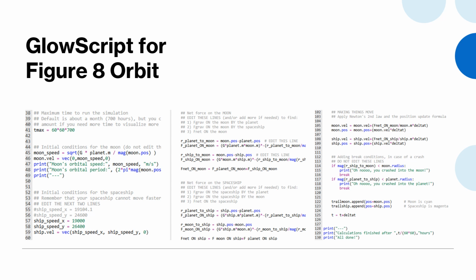Next, in our GlowScript for the figure 8 orbit, the biggest things we changed were here in lines 67 and 68. We estimated and just kind of plugged and chugged a bunch of different values for the ship to find when they would get a figure 8 orbit. And the biggest things we changed were the distance to the moon. We figured that would be the moon position minus the planet position. And we figured out the net force on the moon based off of that, as well as we did the same exact thing for the ship in order to determine how these objects would move with one another around this planet. Then we had the moon velocity update formula and the moon position update formula, and similarly for the ship, we had the ship velocity update formula and the ship position formula.